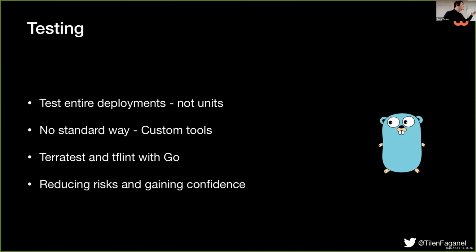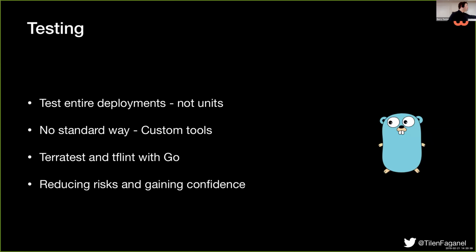So there are no standard ways really, compared to, like in Java, where you have JUnit and you have Maven and Gradle, and all these standard build tools that everyone uses. A lot of times you'll end up building custom tools. And I want to give a huge shout out to TerraTest and TFlint, which are two amazing libraries written in Go, which will work beautifully with your Go code. And you can use those and build some custom tools around it. It's not a lot. I'll show you a quick example of how you can actually test it, pretty easily. Even if you're not a grandmaster in Go, you can still work with this, and it's very easy actually.